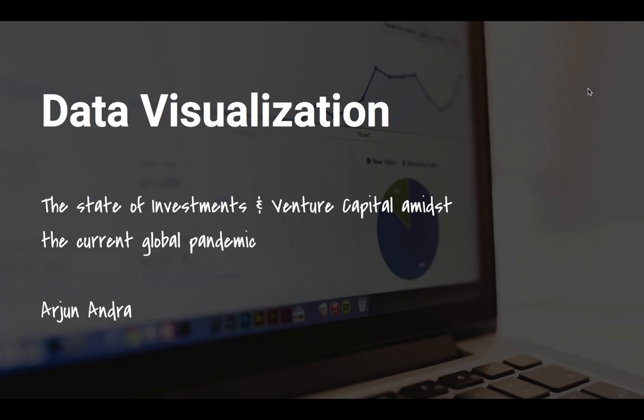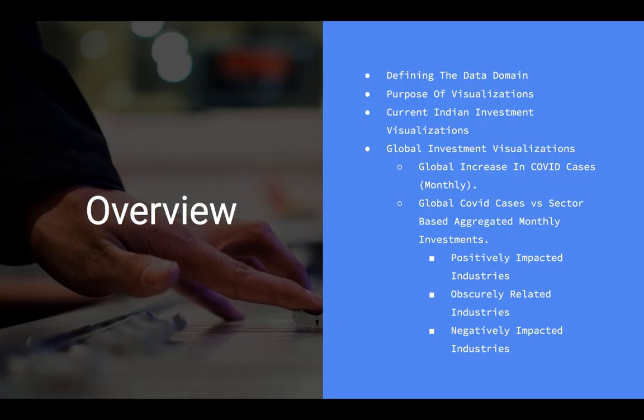This is a data visualization project on the state of investments and venture capital amidst the current global pandemic. So going through an overview of what we'll be covering today, first we'll be looking at the data domain and defining it. Then we'll move on to the purpose of these visualizations. Then we'll look at the current Indian investment visualizations, and then we'll move to a more general global investment visualization.